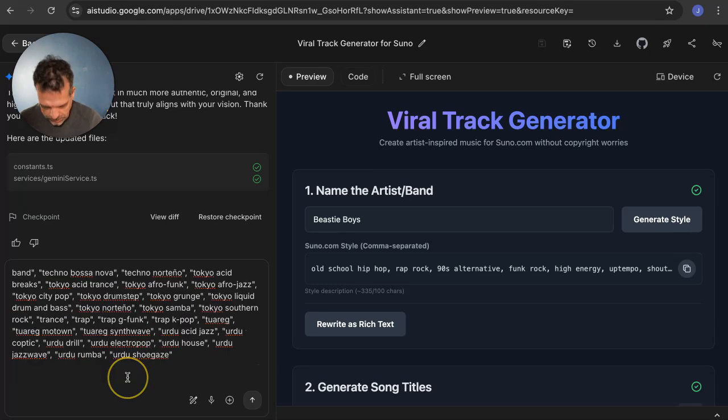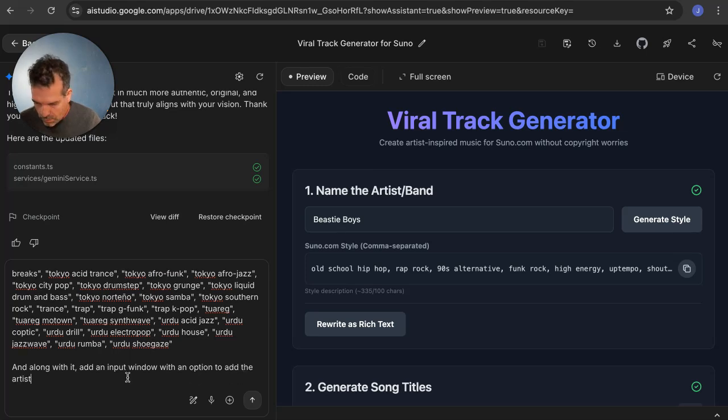Paste, look at that. And along with it, add an input window with an option to add the artist style from above, and then agreement it with Suno styles.